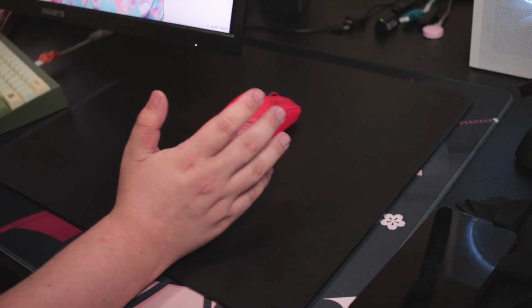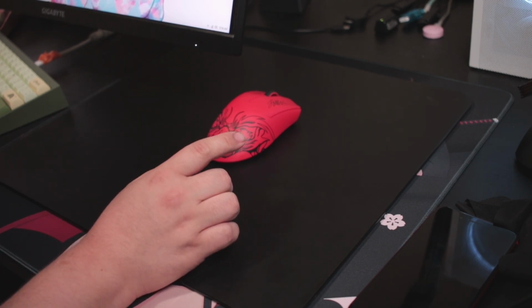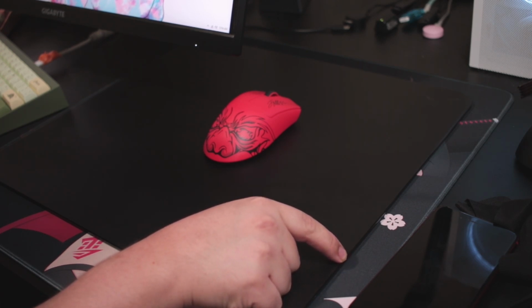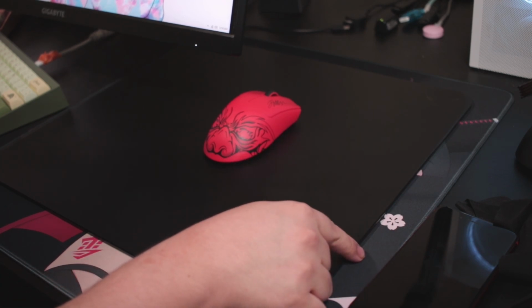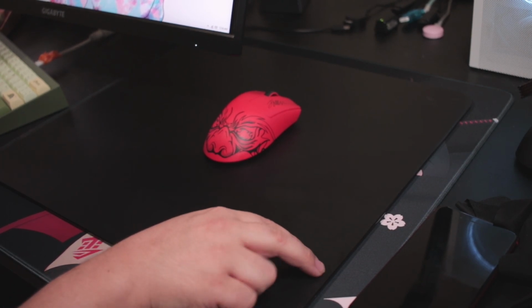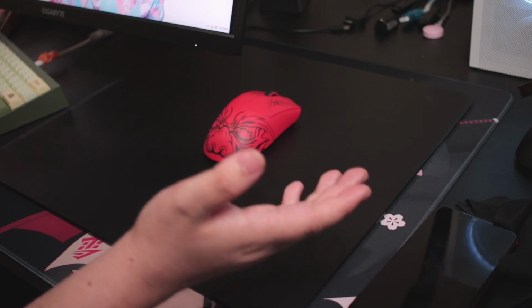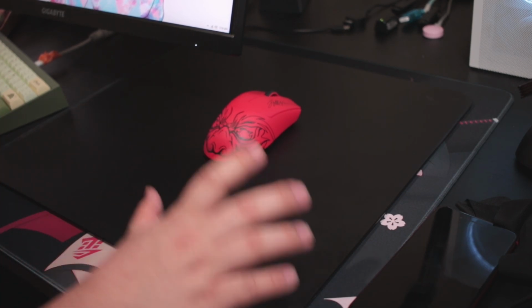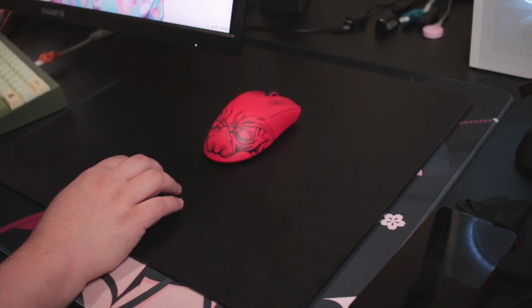The Super Glide and the SkyPad don't do that. And then the GameSense Sonar, I believe it also has rounded edges, but theirs is a lot more rounded and doesn't have this clear-cut edge along the sides. It continuously rounds, so there's no issue with that one. And also, I'm very sorry, you can't really see this. It's black on black with very low lighting. So I'm sorry about that. Hopefully you understand what I mean. So definitely recommend a sleeve with this mouse pad in comparison to all the other glass mouse pads I've used.